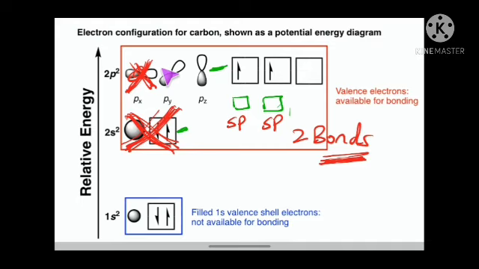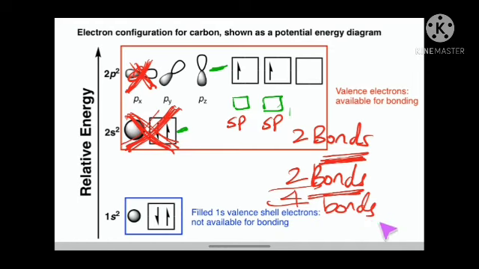With these two unhybridized p orbitals, we can form two bonds. So with the 2 we can make 4 bonds. Now you see, these bonds are different. You can easily understand that, because one pair is made from the hybridized orbitals and the other two bonds are made from the unhybridized p orbitals. Their characteristics should differ.